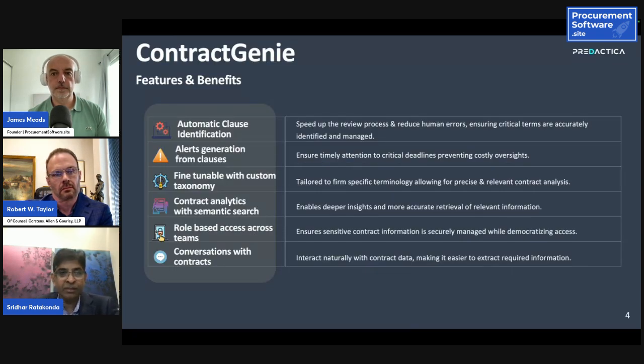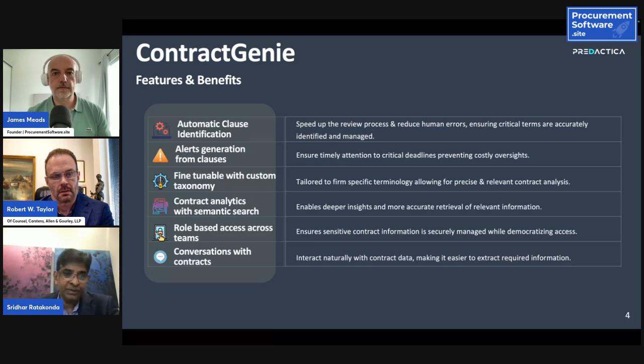In terms of features, a lot of traditional capabilities you can imagine, we support all that: automatic clause extraction. We even make it actionable. For example, if contracts are expiring, we create alerts for that. And then we have custom taxonomy. So our product can support any type of legal contract, right? It could be MSAs, vendor agreements, mergers and acquisitions, SOWs, you name it, because it was trained and pre-built with legal taxonomies, so it can accommodate all that.